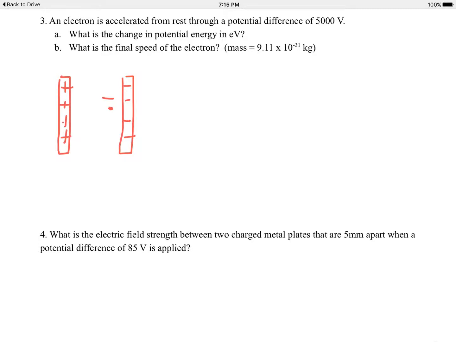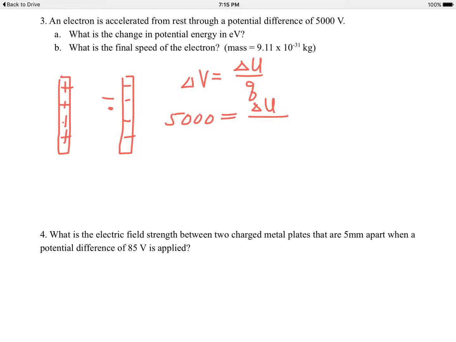Now the problem says what is the change in potential energy, but it's essentially a very similar problem to the last one, except we know other quantities. So really, once again, it's delta V equals delta U over Q. We're given delta V in this case. Delta V is 5,000 volts, the potential difference. So look for those key words in the problems. It says potential difference in the problem above. 5,000 is the potential difference, equals delta U, which we don't know, over Q.